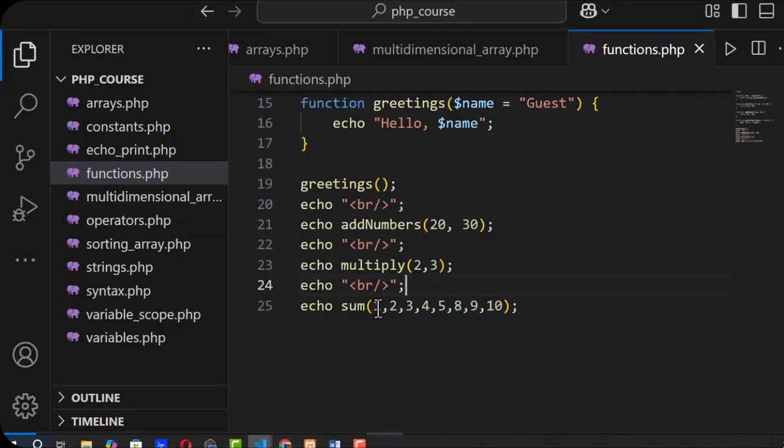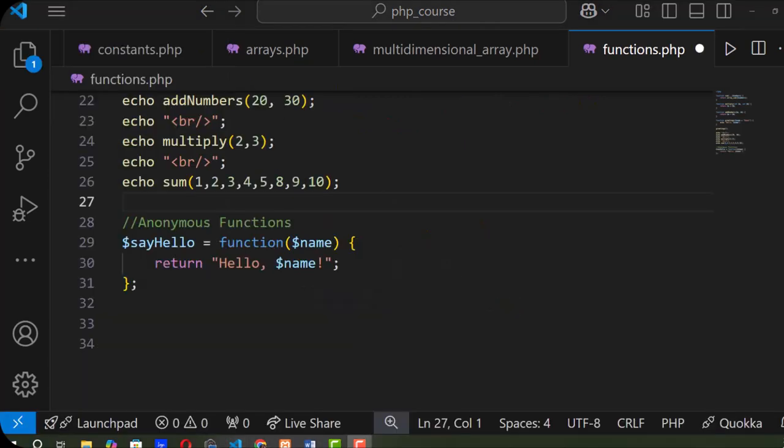We also have anonymous functions, which are also known as closures. These are functions without a name. They are often used as callback functions or assigned to a variable. This is an example of an anonymous function that has been assigned to the variable say hello.